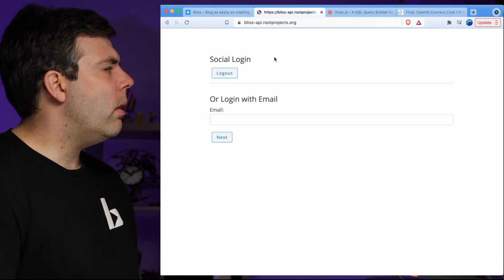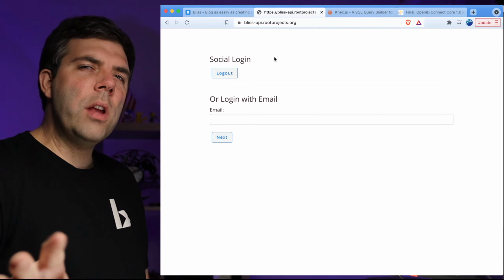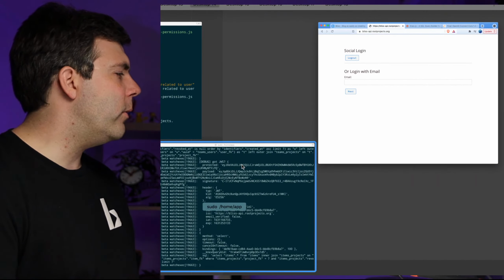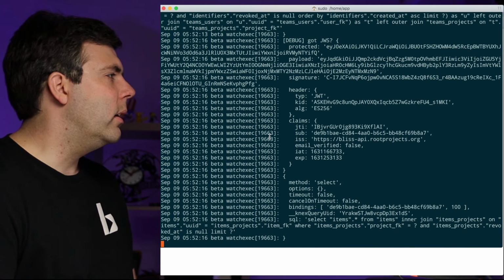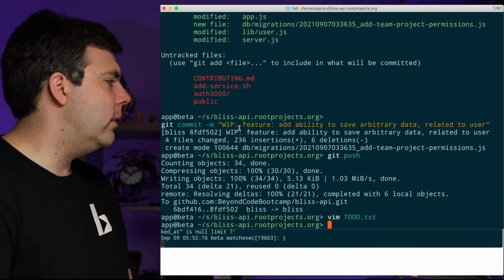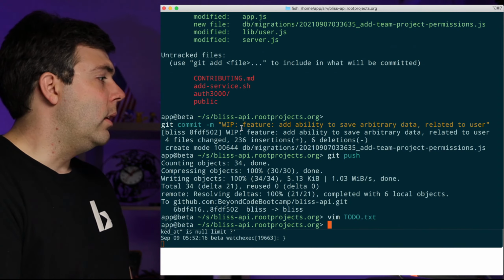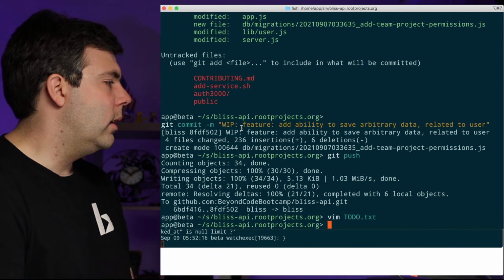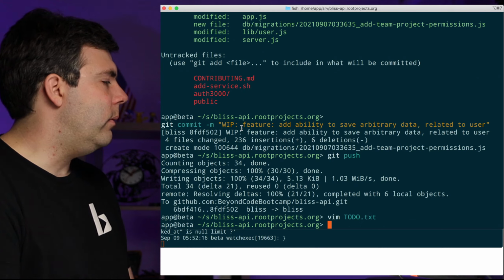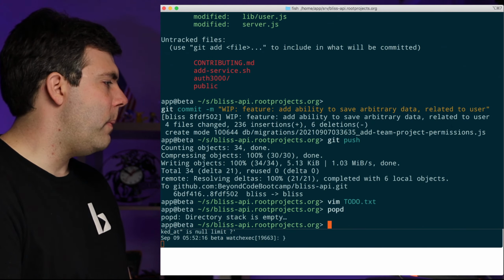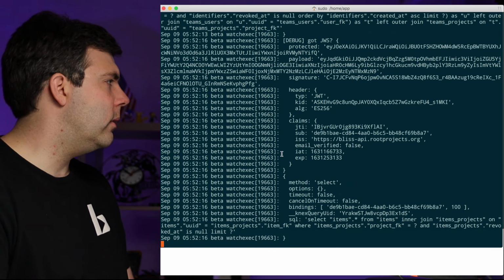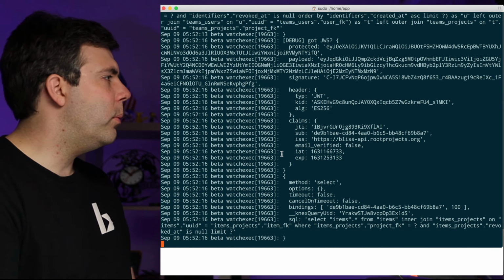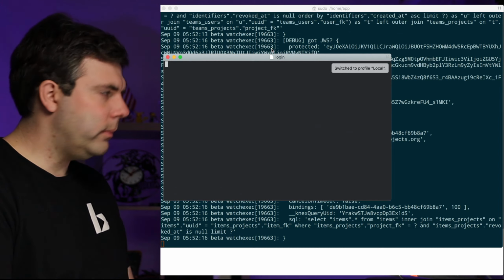Originally I thought I was going to work a little more on the API, but now I don't feel like I can make much progress on the API without getting the live site up to date with the sign-in. So we'll go ahead and do that. Let's see, where am I at? Oh, this is over on beta, so that's fine. I'm going to open up yet one more window here.